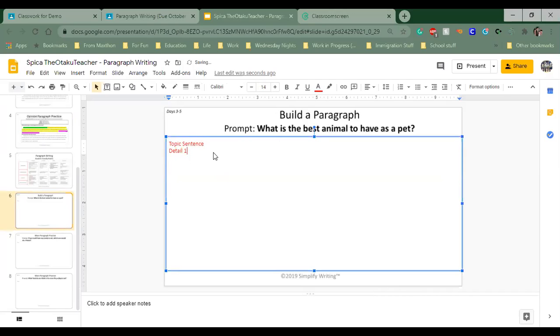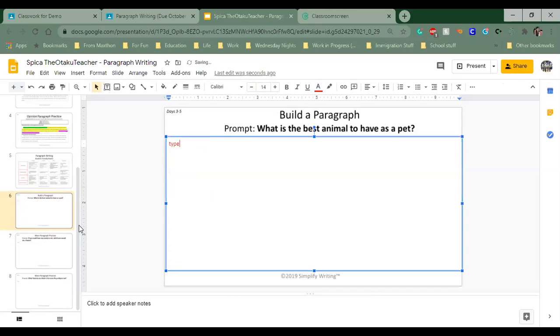You should have your detail 1, and then next to that sentence should contain your reason why you think detail 1 is a good example of a supporting detail. Same thing with your detail number 2. Give me your reason or example for that. Detail number 3 and your reason or example that's related to that detail. And of course, you have your closing sentence. So really, you are writing 1, 2, 3, 4, 5, 6, 7, 8. You are writing 8 sentences. So please make sure that you are doing that as you go on.